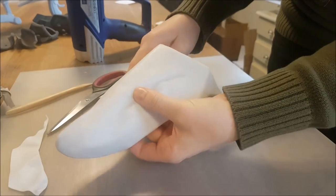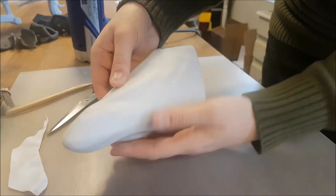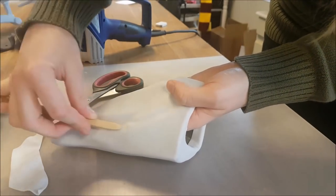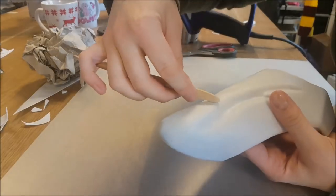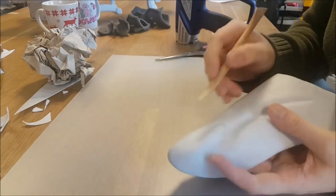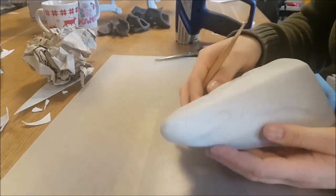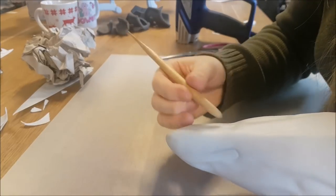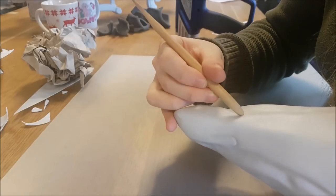To bring out the shape and the eyes, I just press in the holes that I created in the foam. As you can see, it really brings out the shape that I want. And also the little nostrils. Just sculpting a little bit with the clay modeling tools, because yeah, Worbla is like clay. And that way I gave him a face and a little bit of expression.